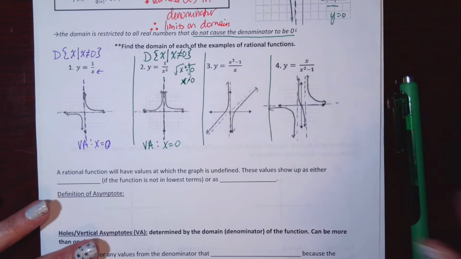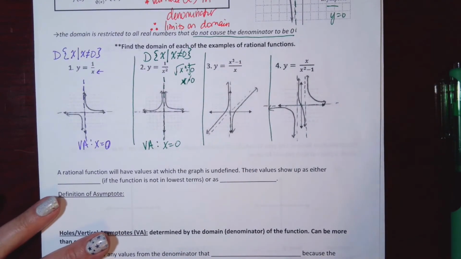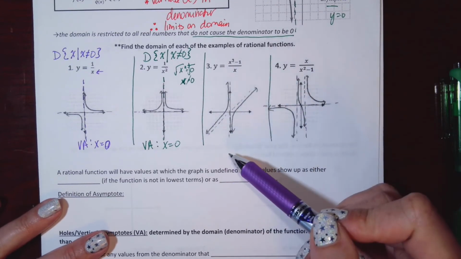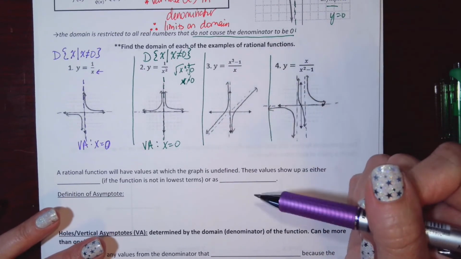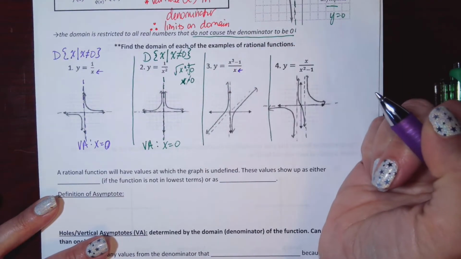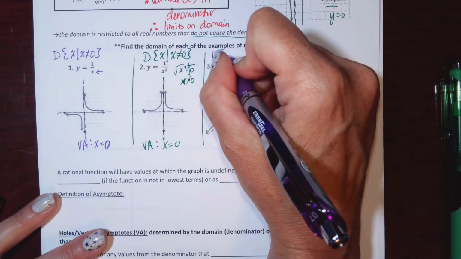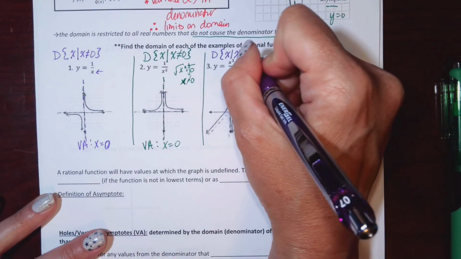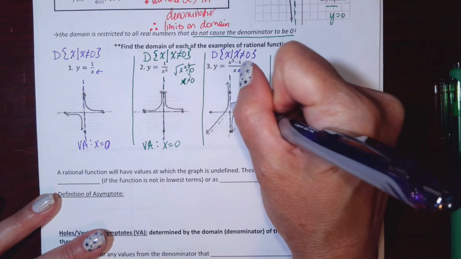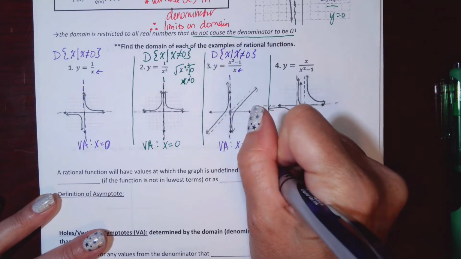All right, next we've got y equals x squared minus 1 over x, and as I'm looking at my function, I see that I've got some interesting stuff going on, but still I have just x in my denominator. So x being 0 is the only value I need to exclude from my domain again. X cannot be 0. I leave 0 out of my domain. Here's my vertical asymptote. X cannot be 0.